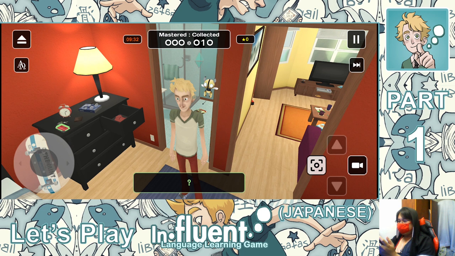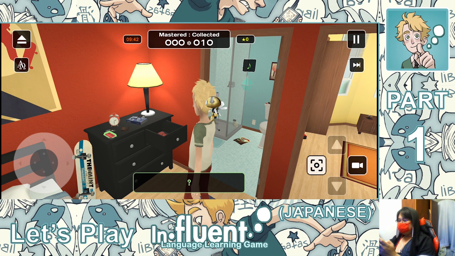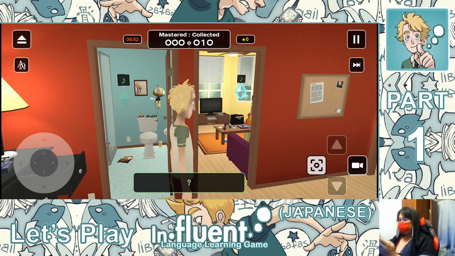Ketai. We gotta find the Japanese word for phone. Dayaru, nope. Tenjo, nope. Ketai. The Japanese word for phone is ketai. Select the crystal here, ketai.